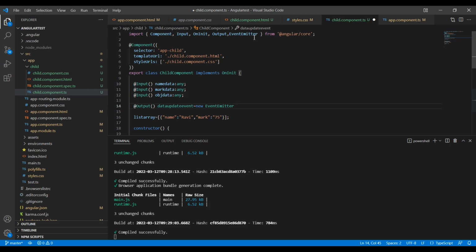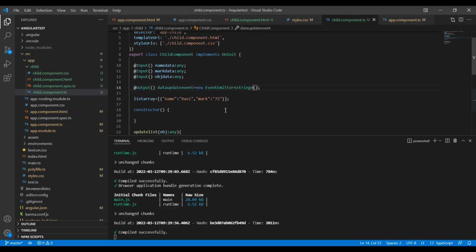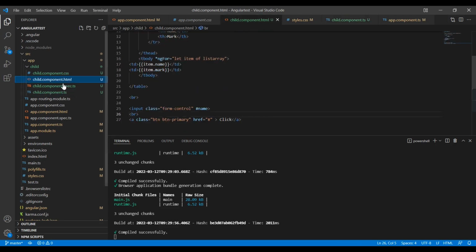If you are using the latest version of Angular, it gets added by default. And we need to define if you have any input parameter. So our input parameter is string format. Okay, great.